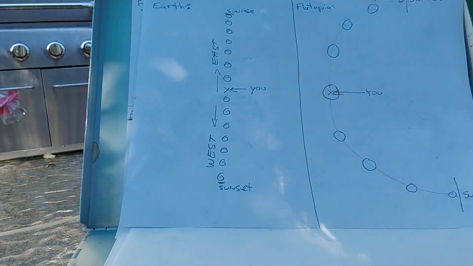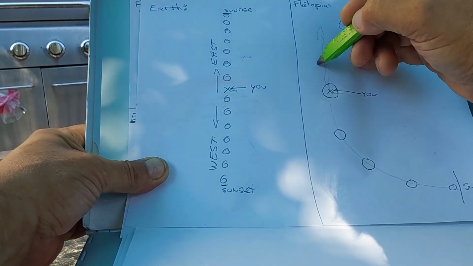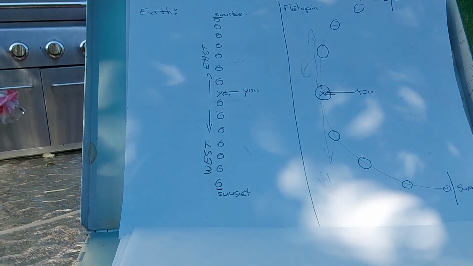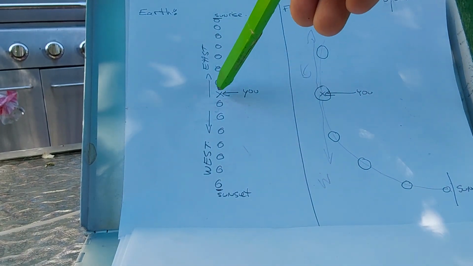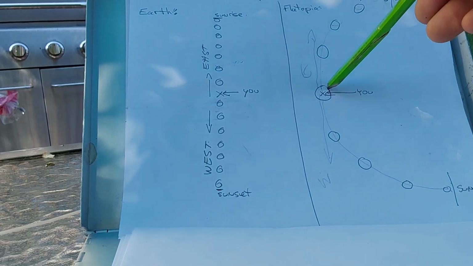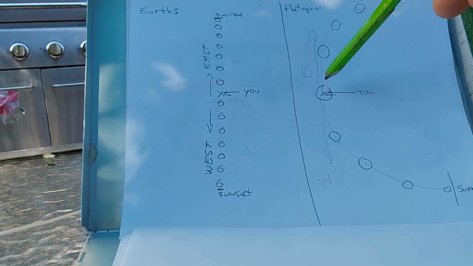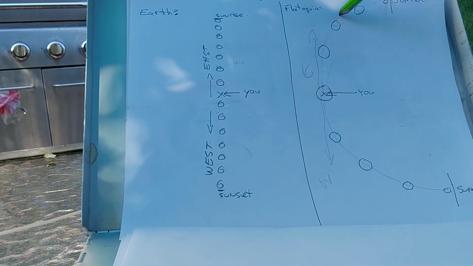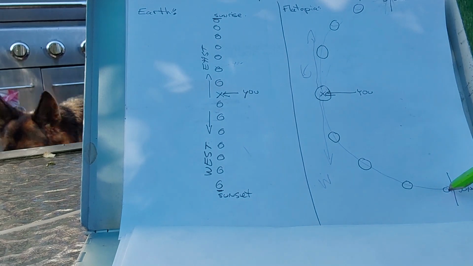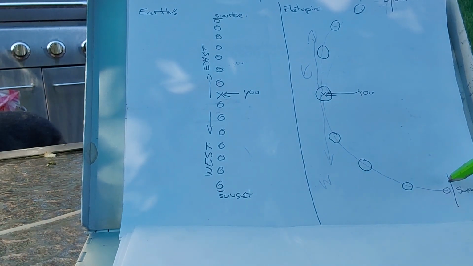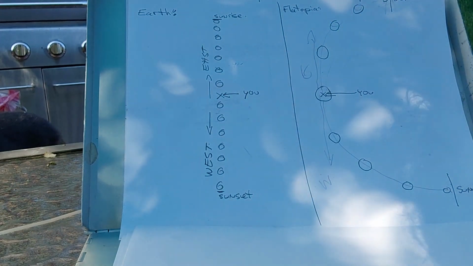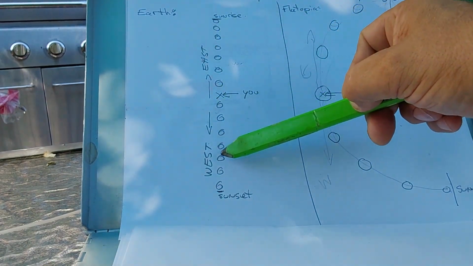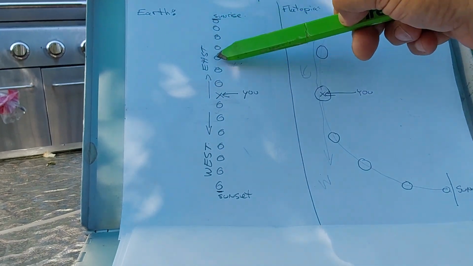Now, here's the thing. That's east, and that's west. I'm sorry I didn't write that down for you before doing that. In Flatopia, okay, you would be looking towards the east and a bit towards the north. So the sun would rise in the northeast, zip across over you, and would set in the southwest. But that's not what happens. Observational science, in other words, look at what you see, shows us that the sun goes like that, directly overhead. It always follows this one line.